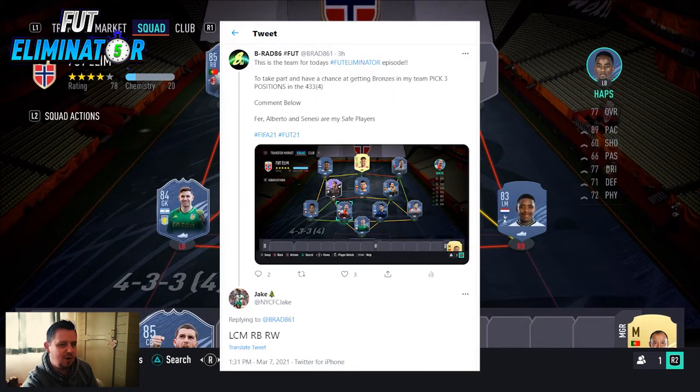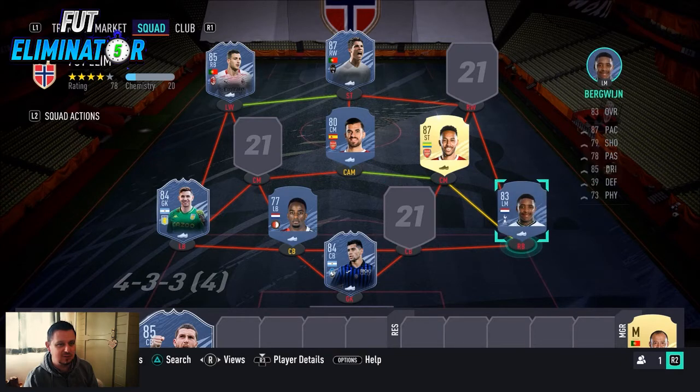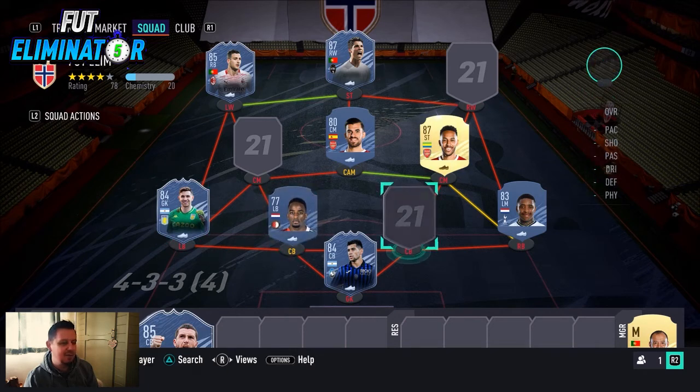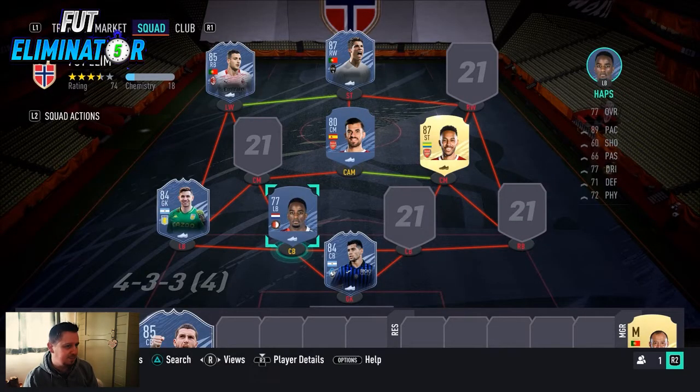left centre mid, right back and right wing. Oh, that's another... Do you know what? For the first time ever, I've not lost a fullback, but I have lost another wide player. But actually, I don't know if I did leave that blank until the end there, I'm not sure. But you have hit Bergwijn. It was only normal Bergwijn, but you have got him. So yeah, Jake's taking away Bergwijn.